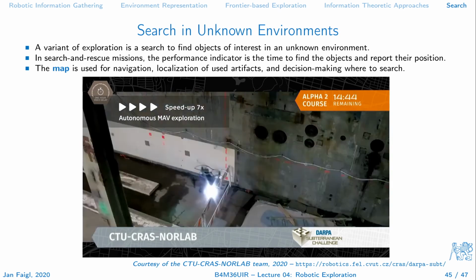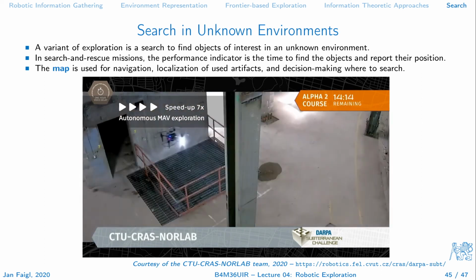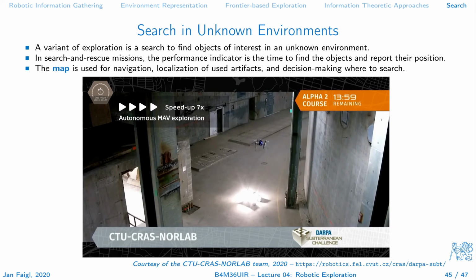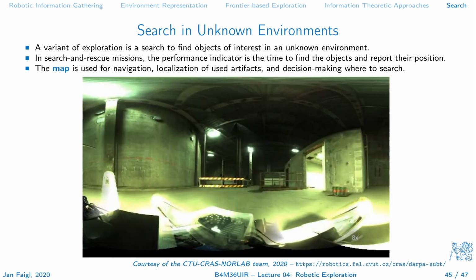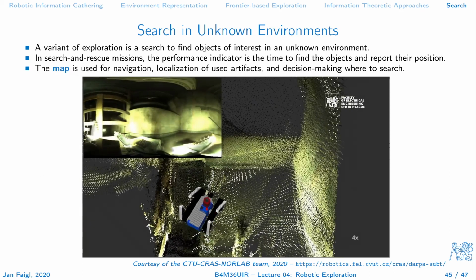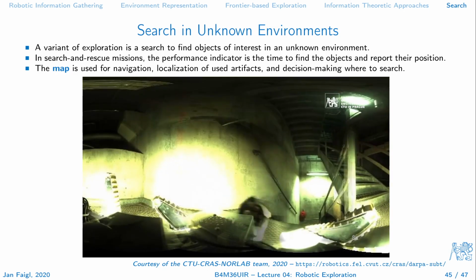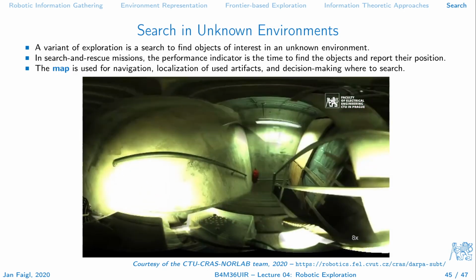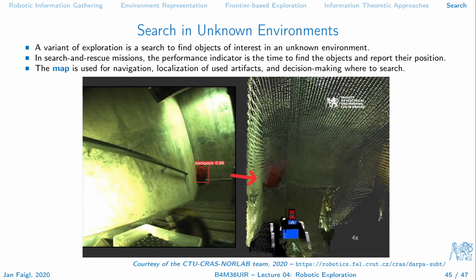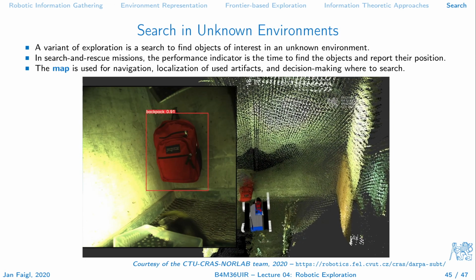And hopefully find some of the artifacts. In this particular case, one of the artifacts was also the detection of CO2, a gas, in some particular rooms, in addition to the backpack, cell phones, and so on. So this is one of the tracked robots traversing the stairs and finding and scoring the backpack.